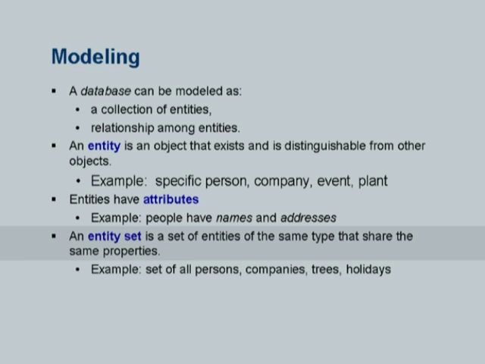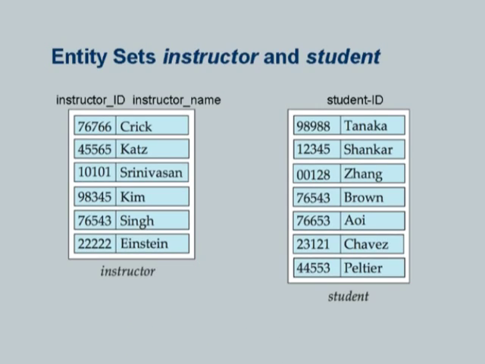Here is a small picture of a number of entities and the corresponding entity sets. We have an instructor entity set and a student entity set, each of which has several entities within them. In this diagram, we have modeled just a couple of attributes of instructor and student, which are ID and name, although they would have more attributes. We will say just 'instructor' and 'student' instead of 'instructor entity set' and 'student entity set' — wherever it is obvious from context that we are talking of a set, we will drop the word 'set.' When it is clear we are talking about instructors in general, we just say instructor; when talking of a particular instructor, we will make that clear.